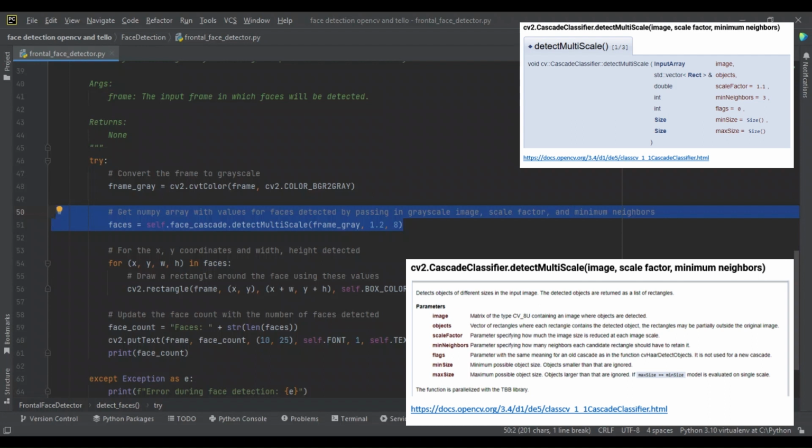It uses a scale factor of 1.2, which means it will progressively scale down the image by 20% until it finds a match. And then our third argument is the minimum neighbors, which we specify as 8. And this indicates that an area must have at least 8 neighboring areas in order to be considered a face, to help reduce false positives. Now, the output of this faces will be a list of rectangles, where each rectangle represents a detected face's position in the frame.